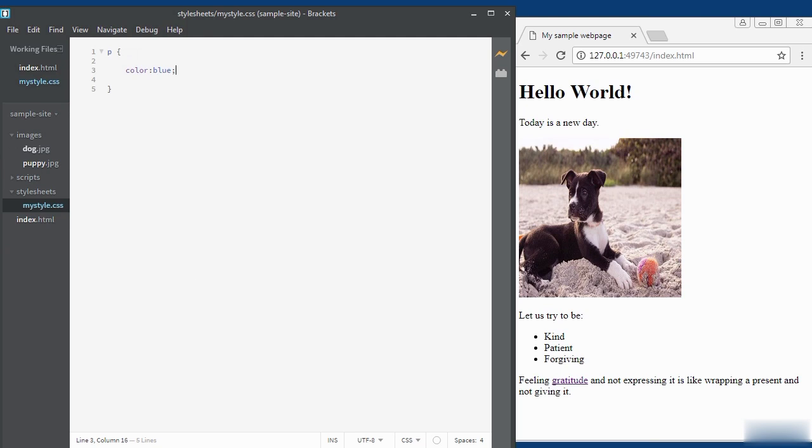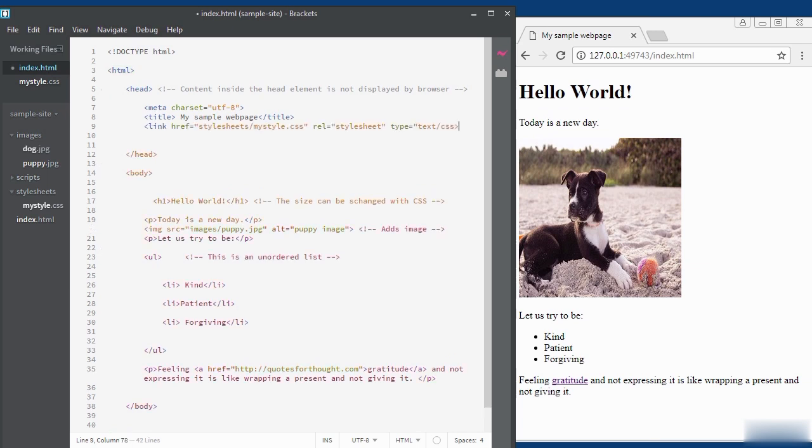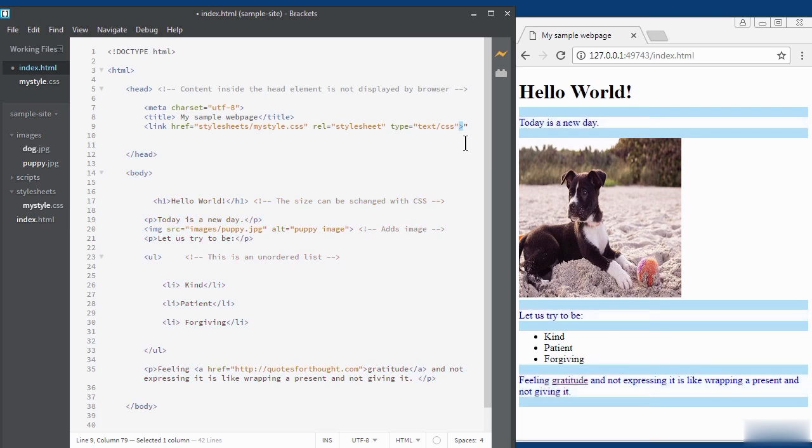So now I've got a CSS. I need to find a way to reference the CSS from my index.html file, and the way to do that is via a link element. So I have now added the link element here. This is it. You've got link, that's the name of the element, and then you need the href attribute. I forgot to put a closing quote there. That's why the rest of the text is highlighted.